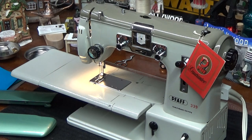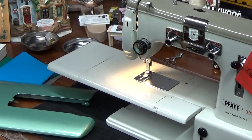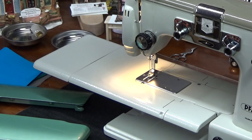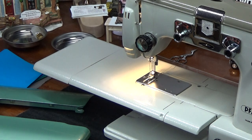Well, until now, it's been really tough, but when I show you comparatively the extension workspace between Mary's 339 and a Husqvarna Viking extension bed, and I'll line it up right on the end of the free arm, just like it were connected to the machine, you're going to be like, holy moly, I wish I had jumped on the opportunity of buying this machine, but I waited too long, and that gal from Kentucky beat me to it. And if you said something like that, you wouldn't be alone.